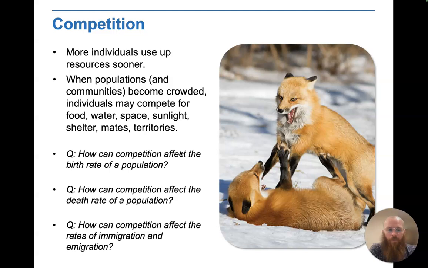And so the term competition is probably not new to anyone, but whenever we look at it as a limiting factor, competition is basically going to say that as more individuals use a space, we will use up the resources within that space sooner. And so when populations become crowded, individuals might have to then compete for food, water, space, sunlight if you're a plant, shelter, mating opportunities, territory, the list goes on and on.